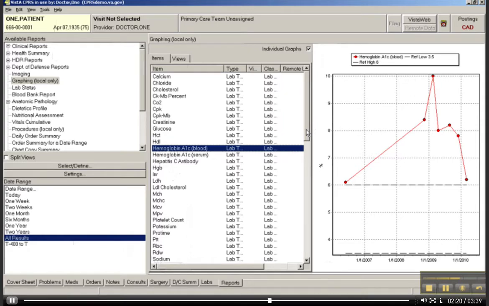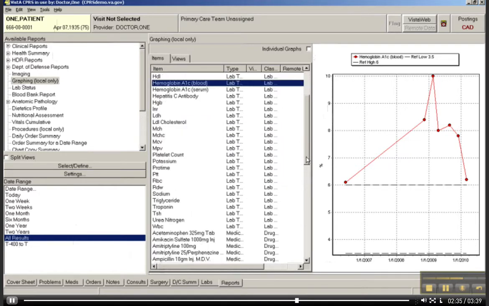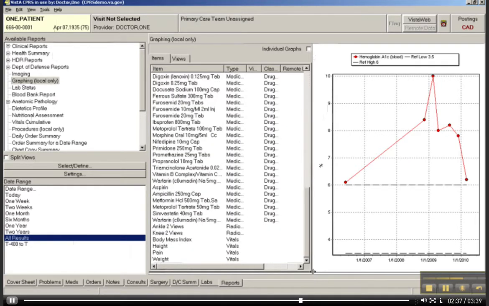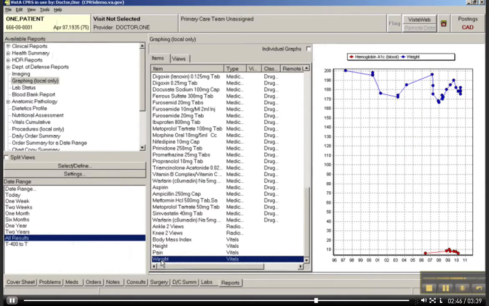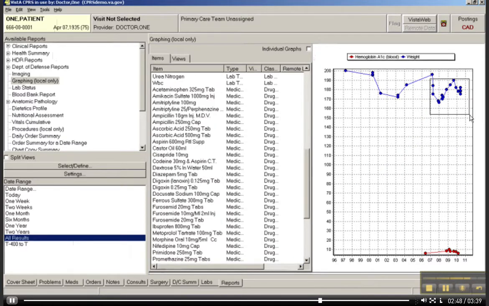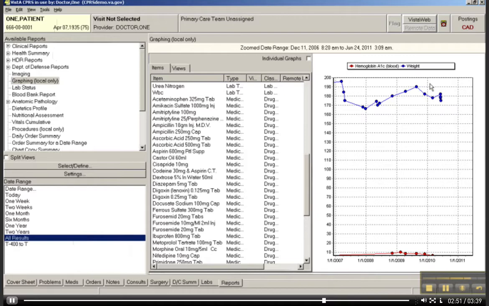First, you can uncheck the individual graphs at the top here. And then you would click the value that you want. So I've highlighted hemoglobin A1C, and I can go down to weight, and similar to most Microsoft functions, if you hold down the control button and choose weight, it will allow you to pick two different items. So now I've highlighted weight, and I've also highlighted hemoglobin A1C. You just need to get in here to explore. Like, if you click and drag over a particular cluster of elements, it will stretch out.